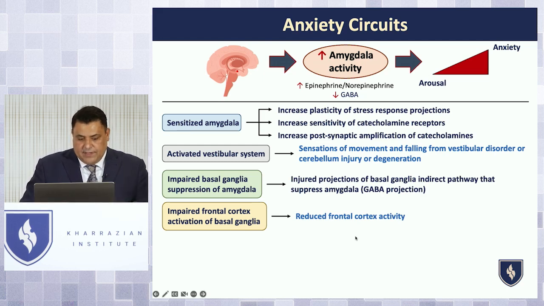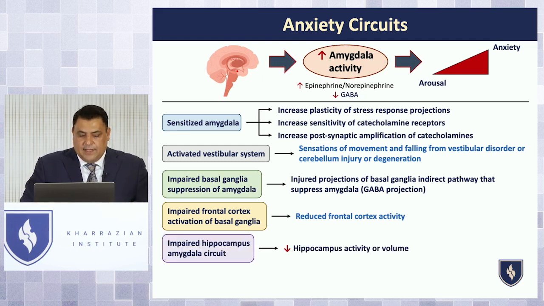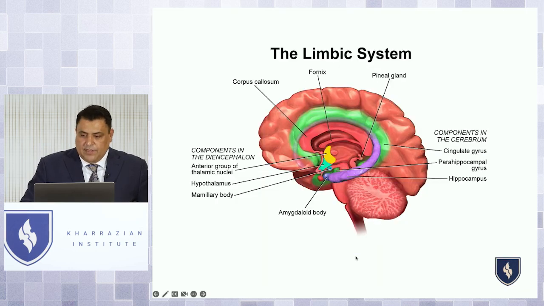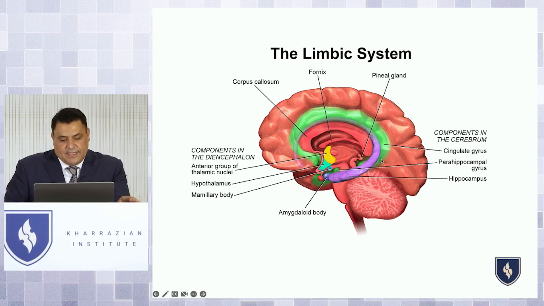Now, in addition to the basal ganglia activation by the frontal cortex, impaired hippocampus-amygdala circuits are also involved, especially decreased hippocampus activity or volume. The hippocampus is right here. The Latin word is for seahorse. With certain anatomical slices, you can see a seahorse. These memory centers project right into the amygdala, and they have a modulating, regulating effect there. These hippocampus pathways are loaded with cortisol receptor sites, and high cortisol over a period of time does cause atrophy of this area of the brain more than any other area of the brain.